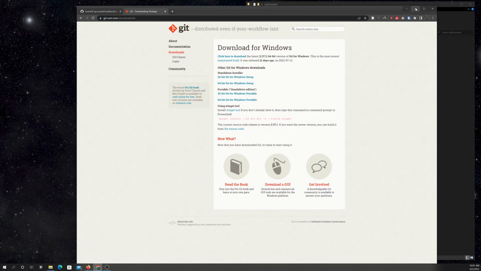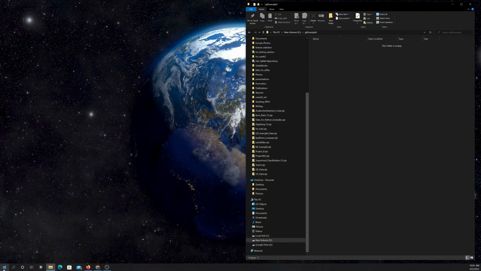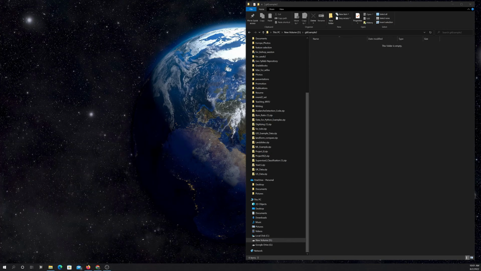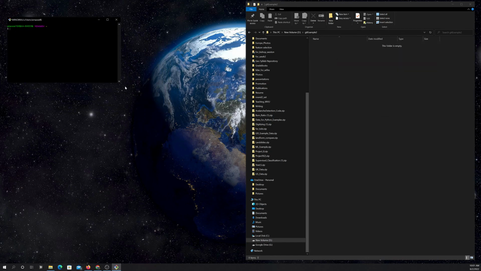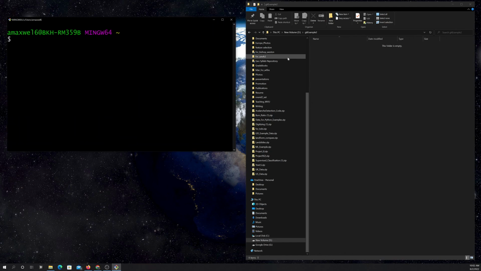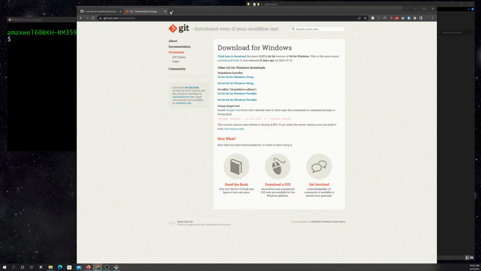Okay, so that's that. Now, once you have that installed, you should have a Git Bash tool. I'm just going to search for it real quick. Okay, so I'm just launching it here. Okay, so it looks something like this. So what I'm going to do is I'm just going to hit Control Plus a couple times here to make it bigger so you can see what I'm doing. And we'll expand this out a bit. Okay, so the first thing I need to do, actually let me open back up my repo here.